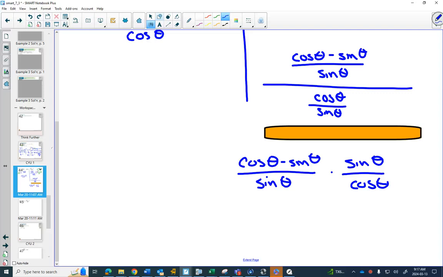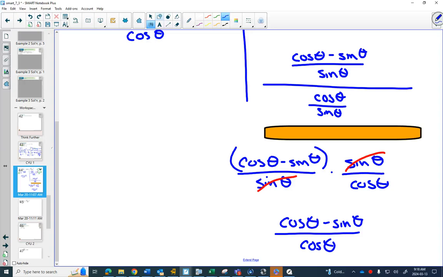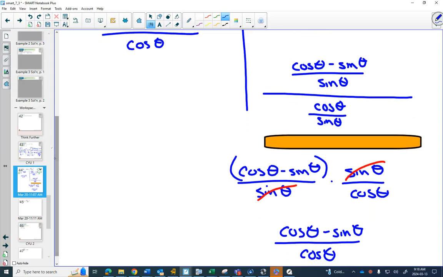So, I am not allowed in the first fraction to cancel out these sines because there's a subtraction sign. I'm going to add a set of brackets. That is one factor. That gets grouped together. And the only way something can get canceled in that is if the identical thing were in the denominator. However, we are multiplying here, and this sine theta is identical to that sine theta, so I could simplify that. This leaves me, leave space, cos theta minus sine theta over cos theta, which is exactly the same as the other side.